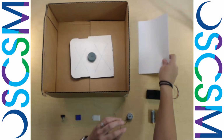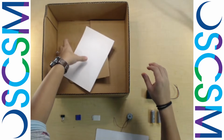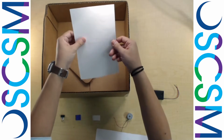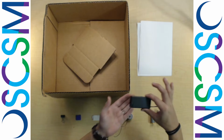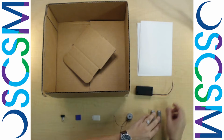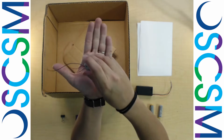I do have some paper here. I just cut the paper so that it's small enough that when my platen spins, my paper doesn't hit the sides of my box. Your paper might be even smaller than mine. It just depends on the size of the box that you have. You're going to need a AA battery pack with your wires, and with your AA battery pack, you're going to need a couple of AA batteries to go inside and work our motor.